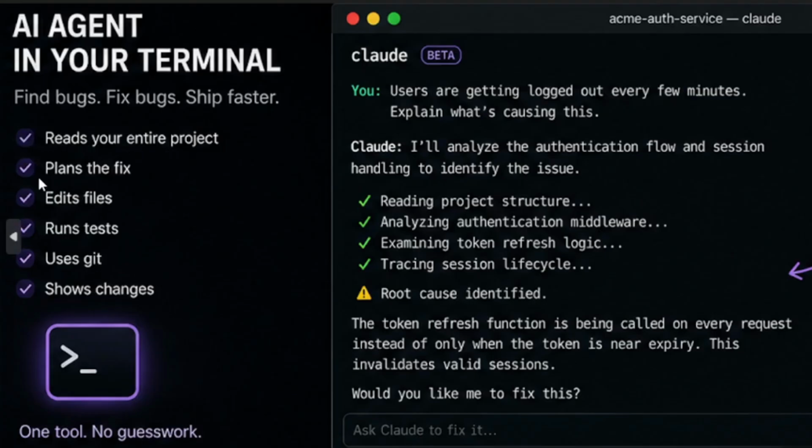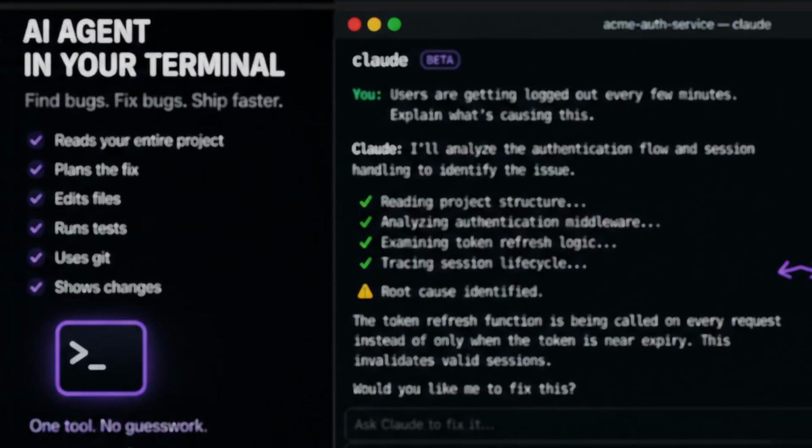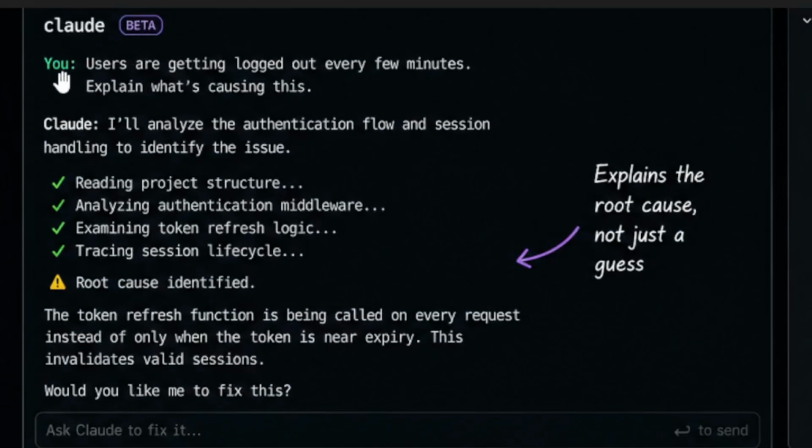Every change is shown to you first. Nothing gets committed behind your back. You see a diff, line by line, additions and deletions, exactly like reviewing a coworker's pull request. That's the difference between a toy and something a professional team can actually trust in a real codebase. Teams that skip this review step are the ones you hear complaining about AI tools breaking production. Teams that use the review step are the ones quietly shipping twice as fast and never mentioning it, because it just works.